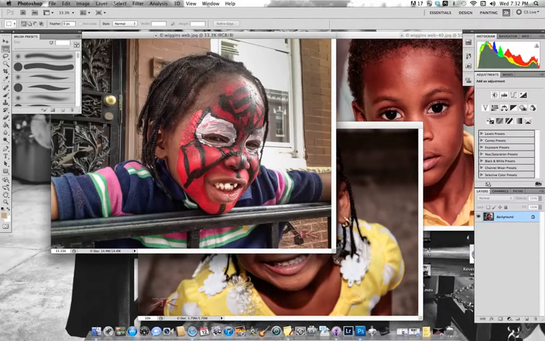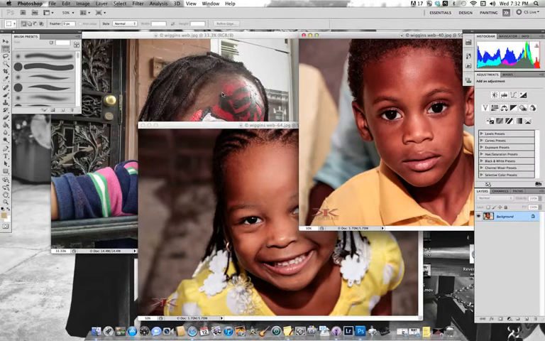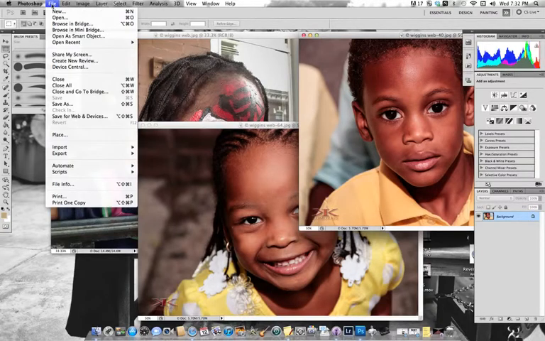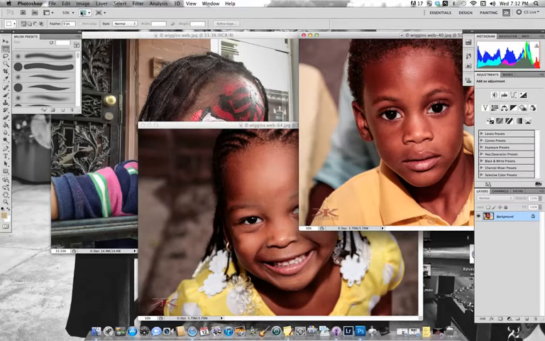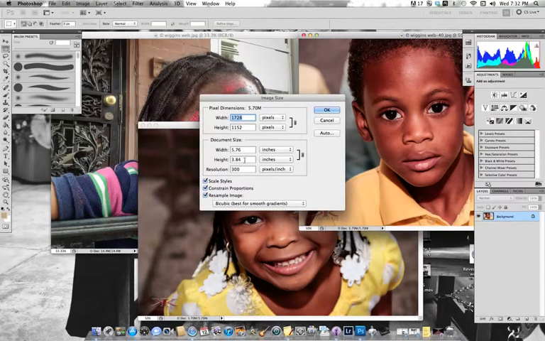Okay, in this one we're going to talk about how to create layers from three different images, one, two, three, and turn it into a promotional flyer. First thing you want to do is establish the size of your pre-existing images. So what I've done for time is I've already checked the image size and they're all consistent.